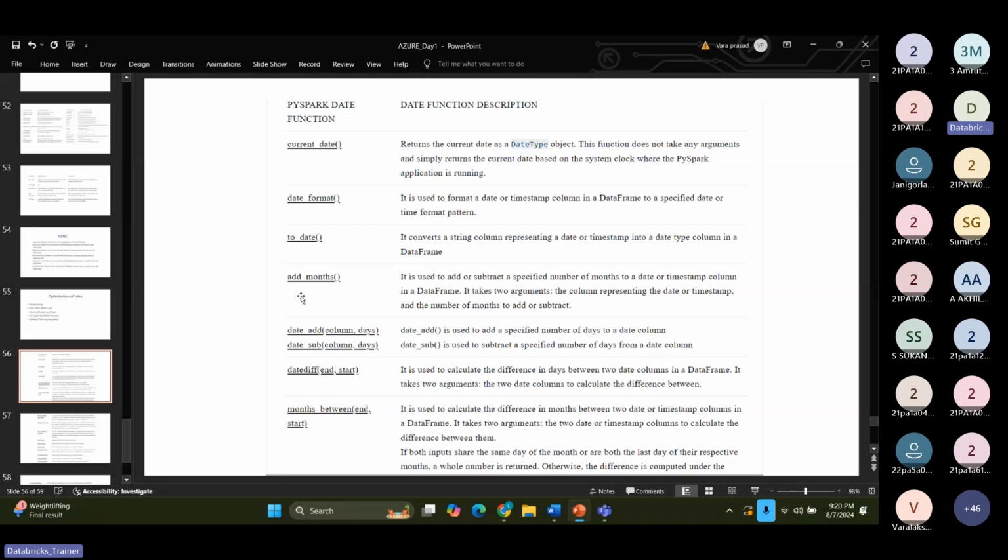Okay. So many of us, if we don't know that we have so many date functions and timestamp functions, what we usually do, if it is required, is create some user defined functions, right? So it is not a feasible method. Using UDFs is not a feasible method. Try to know more about these date and timestamp functions. Then whenever there is a requirement, you will understand that this can be used for this one.